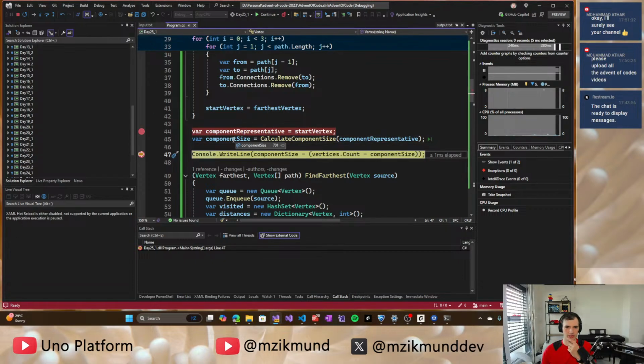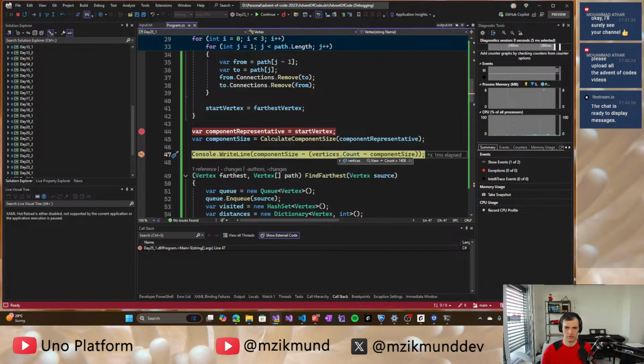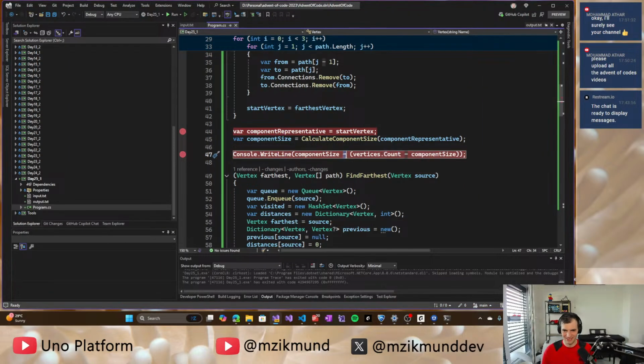The component size is 701. The total number of components is... Oh, that's not the right one. I wanted to multiply. I was subtracting.